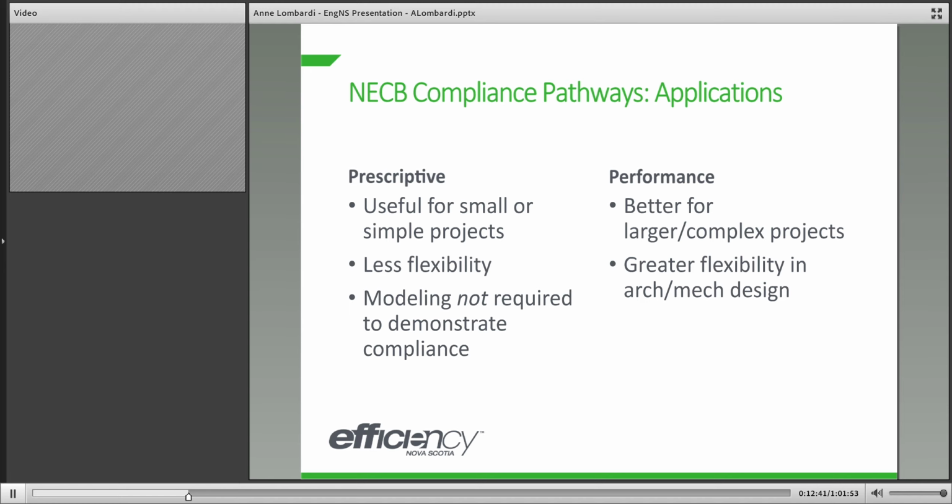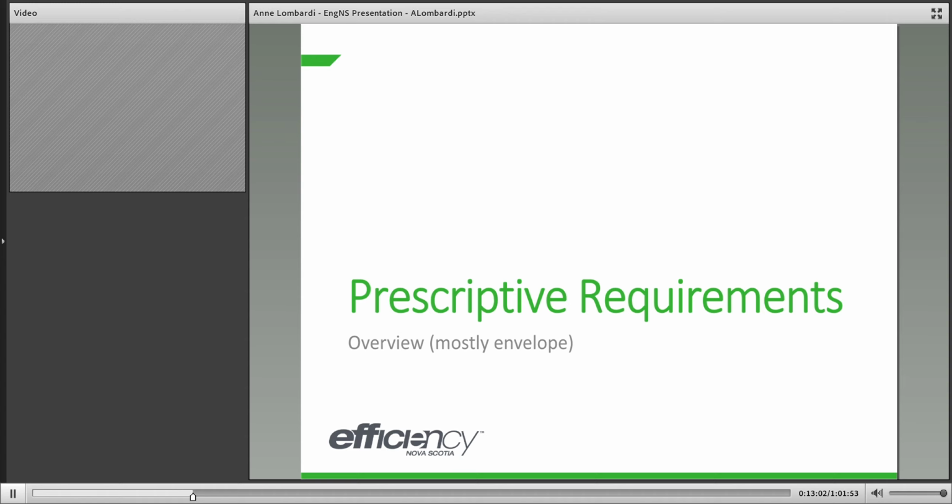It allows for a lot more flexibility in the design. So this path is great for buildings that say have a lot of windows. Like if you see a tall glass building, it's probably going performance path. And like I said, the compliance in that path is based on modeled energy use. So the building must be modeled. And so prescriptive requirements, like I said, I'm focusing mostly on envelope and HVAC here, sticking largely to envelope because the prescriptive HVAC is fairly straightforward.